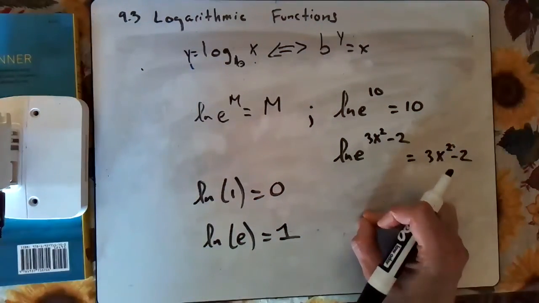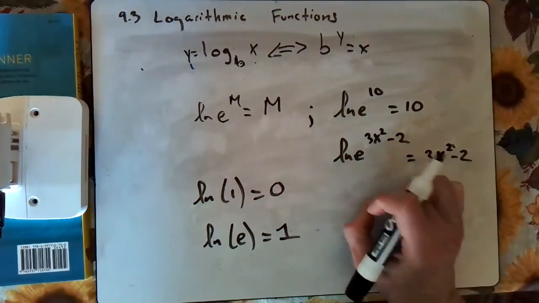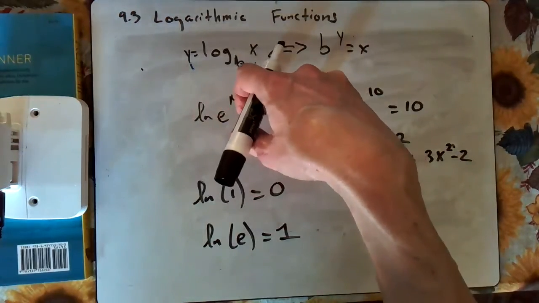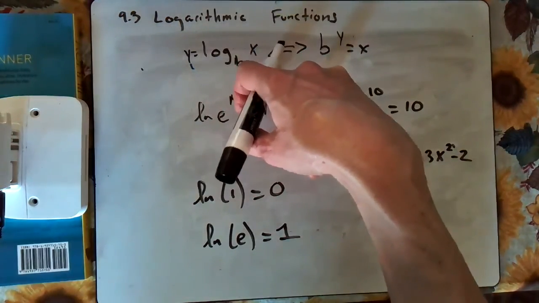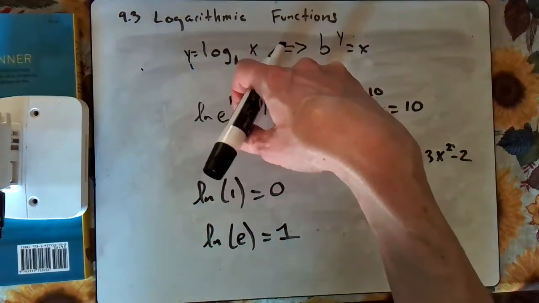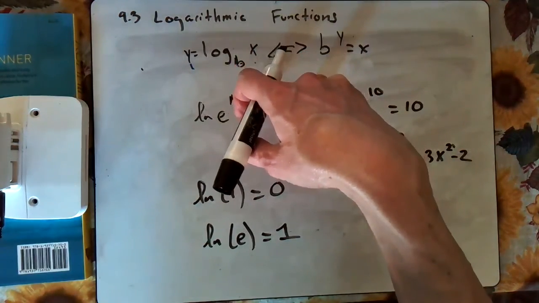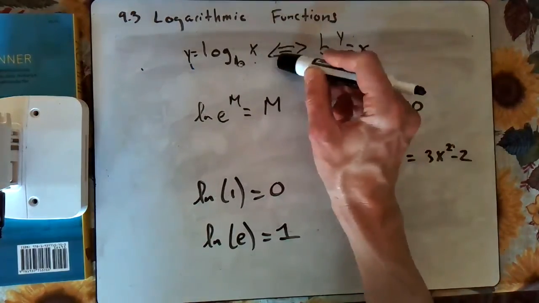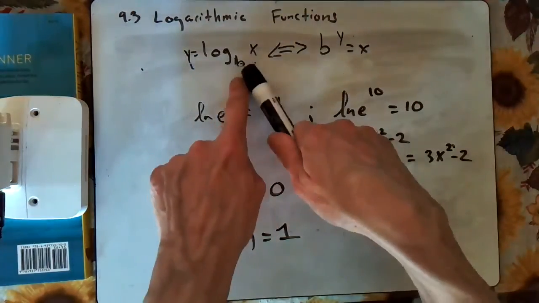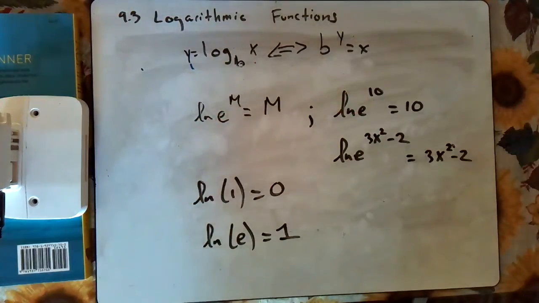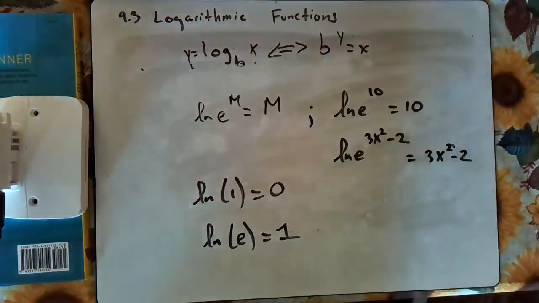So that pretty much covers 9.3. You need to know this equivalent expression in order to work the future sections, okay? So please go over this before you look at the material for the next section. If not, you're going to have a hard time solving these log problems. But again, if you remember this, it's very straightforward, right? Because what do we ultimately do? We just match the b with the b, the y with the y, the x with the x, and we worked it out, right? Or we just rearrange the problems.